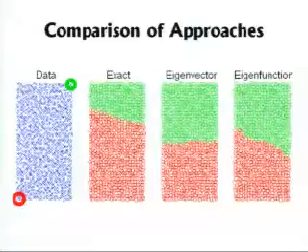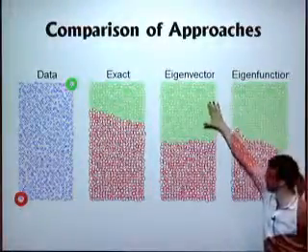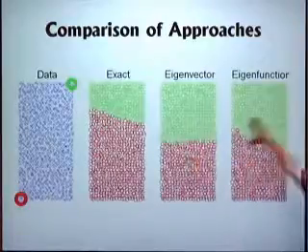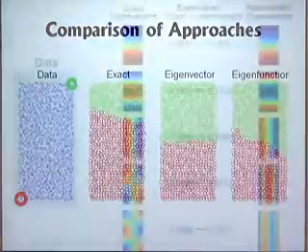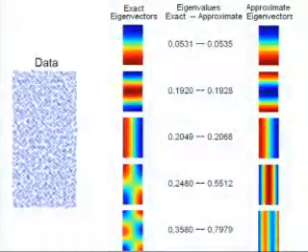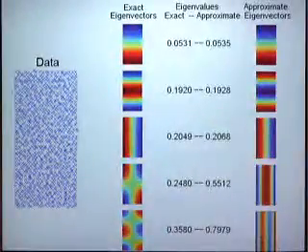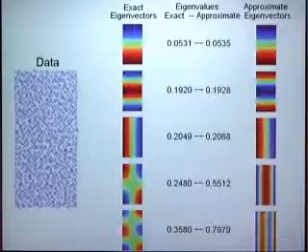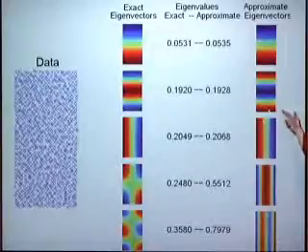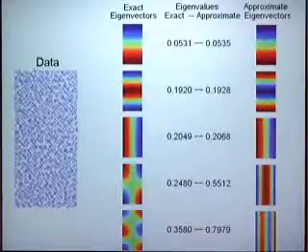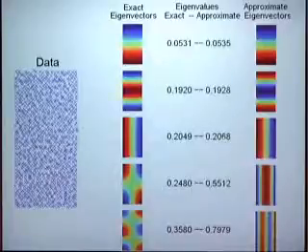Okay, so let's look at these 2 approaches. So this one's using the exact eigenvalues of the graph Laplacian, and this one's using the approximation that we've computed using the eigenfunctions. So if we take a look at the eigenfunctions of that data, so the first one, so let me just get the laser pointer so I can wave. Okay, so this is the smallest one, which is the smoothest. So both of them pretty much the same, and they've got very similar eigenvalues. Second one, again, pretty similar. This one's up, just the sign has been flipped, but it's basically the same shape. Third one is, again, very similar eigenvalues.